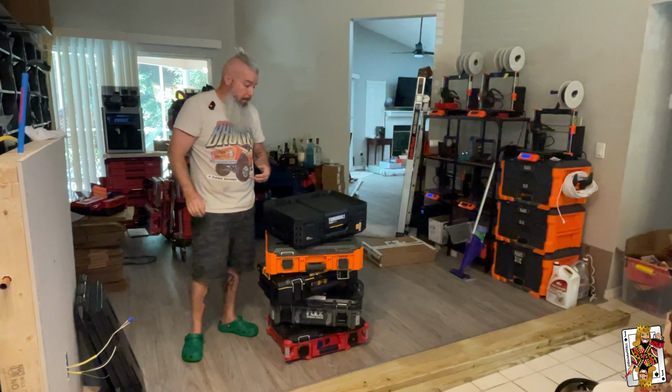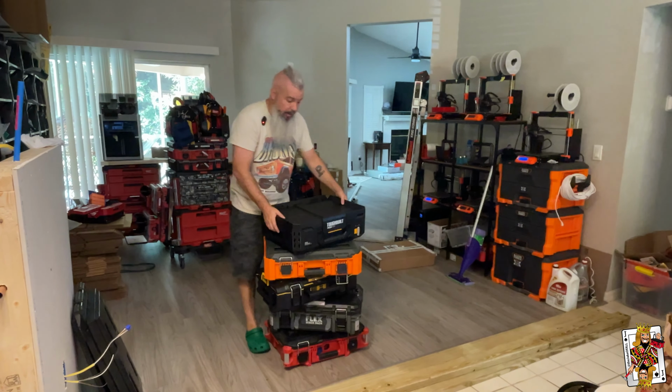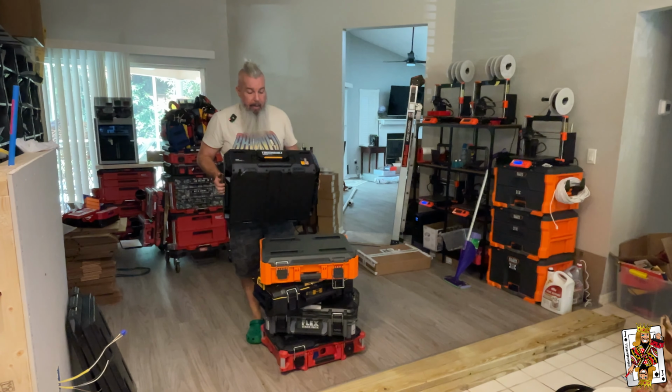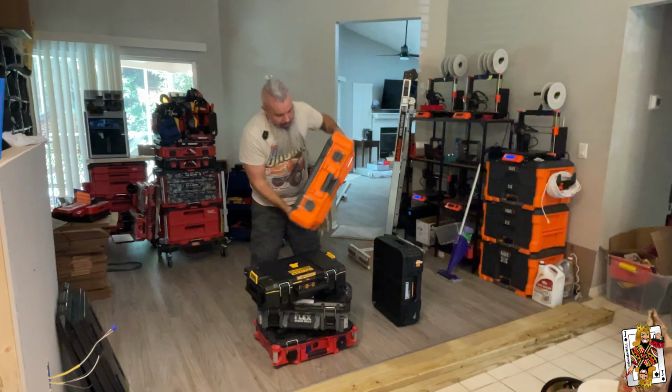Funny, interesting news, MODBox is definitely getting sued right now by Milwaukee, so we'll see how that one pans out. But, you know, so we've got the StackTech, right? Boom. We've got the MODBox, okay? Boom. We have the ToughSystem, which I have always hated these latches, okay? And when Flex decided we're going to do a very similar thing, it almost looked like they were compatible. And I might get a bracket from StackSmarter, I might not, because I honestly forgot about this.